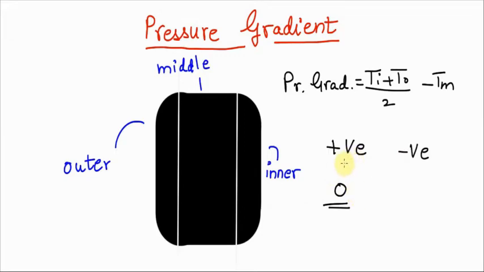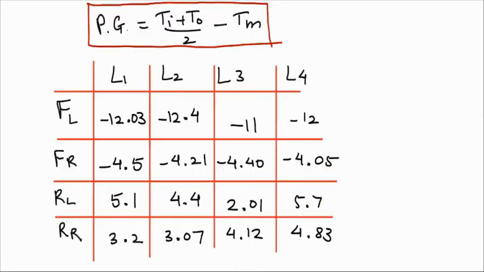So let's take an example of this. Let us say we have a vehicle that is run for four test laps, and we have this data over here from those laps. There is individual data for each and every tire: the front left, the front right, the rear left, and the rear right.